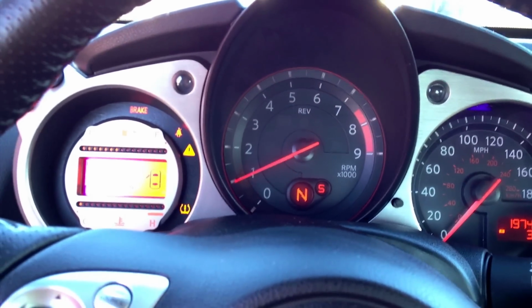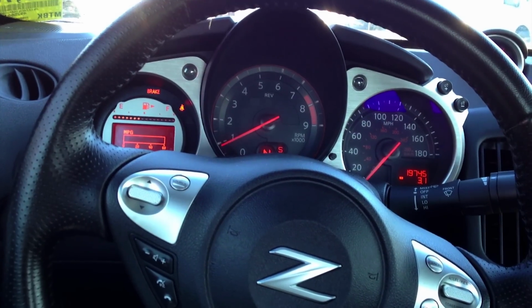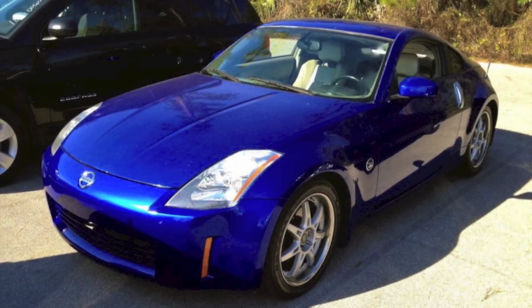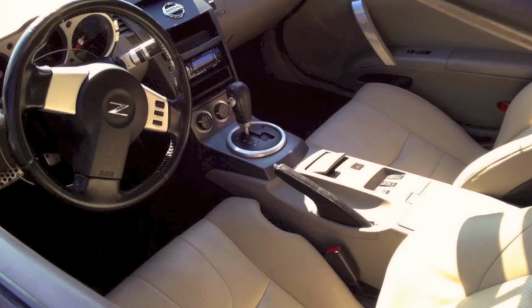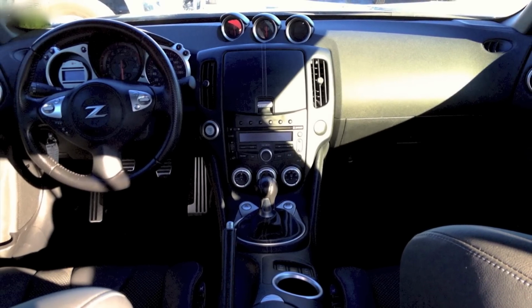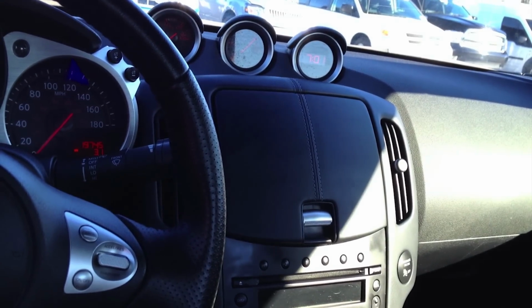See the gauge sweep, everything up there. The 350Z, when it first came out, proved to be a sales success, and it's been seriously praised for being a fun-to-drive car with good handling, slightly harsh ride, but in every other corner, this car makes up for it in its handling and power delivery. The 350Z, from the get-go, had a rather chintzy interior. It was just awful, but the 370Z completely changes that. The interior is just about spot on, very good qualities throughout. I'll get to explain that in a moment.